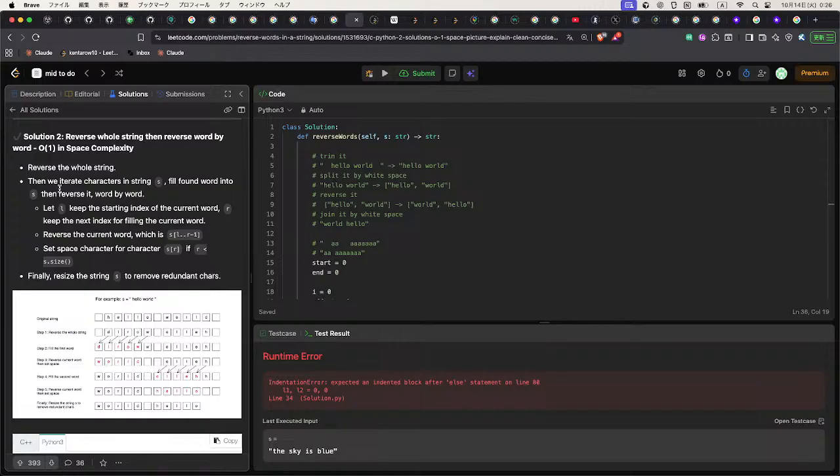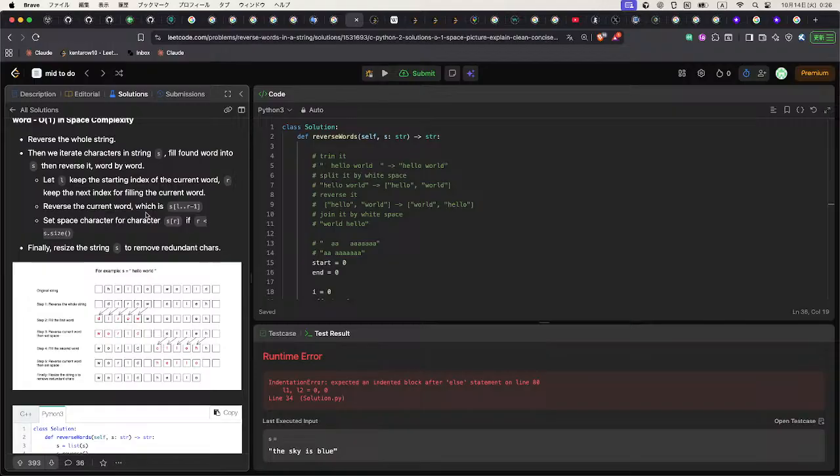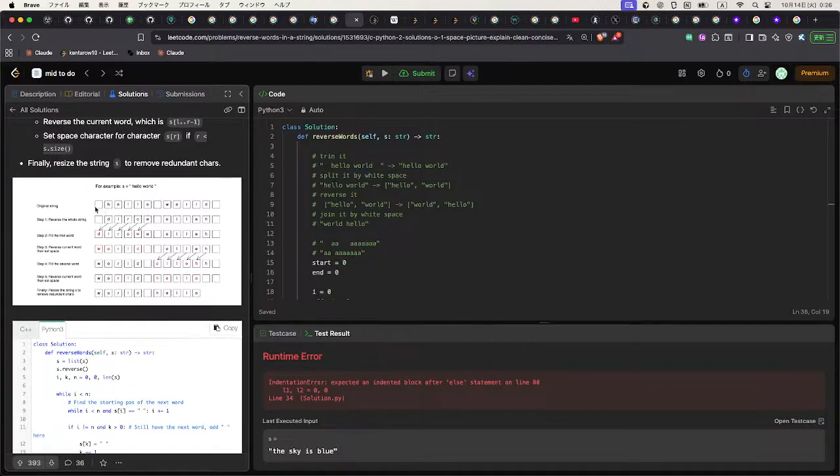Then we iterate over the characters in string s. For example, white, hello, white, world, white. Reverse the whole string. White, DLROW, white space, OLLEH, white space. Yeah.